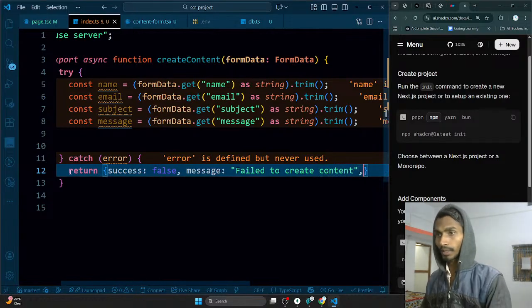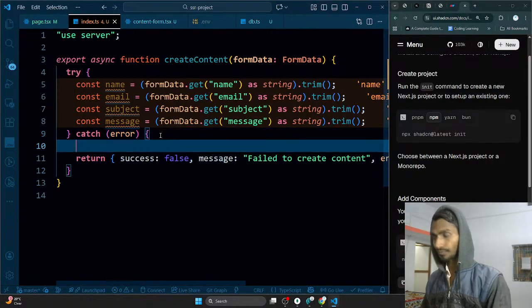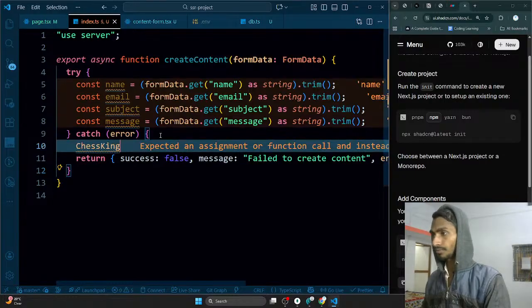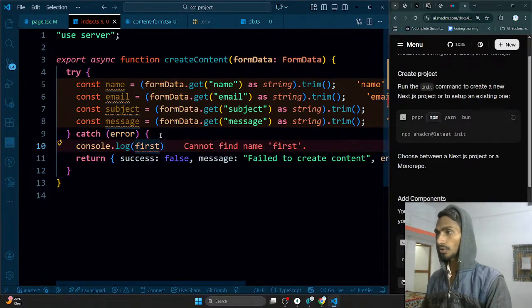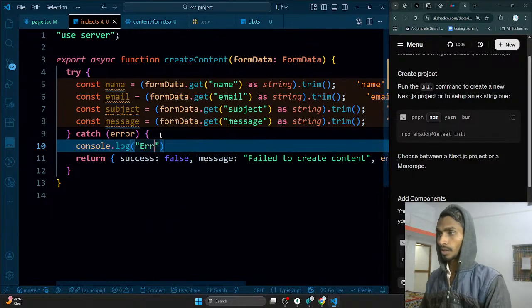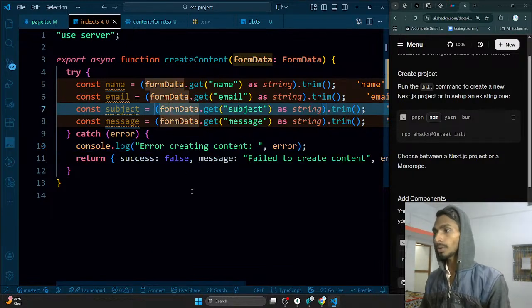I'll be returning the error directly, something like that. And not only that, console.log is going to be just error creating content, and then the error over here. So ultimately this much I've done.